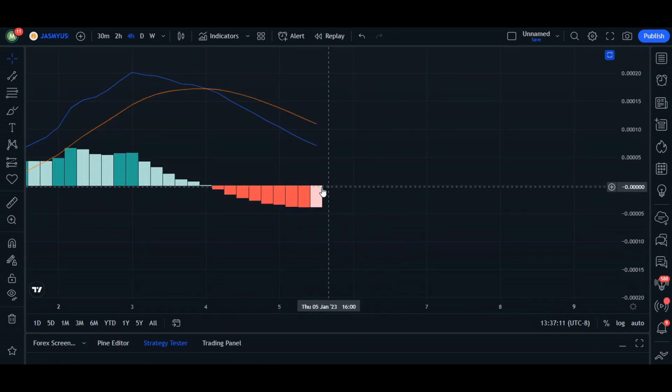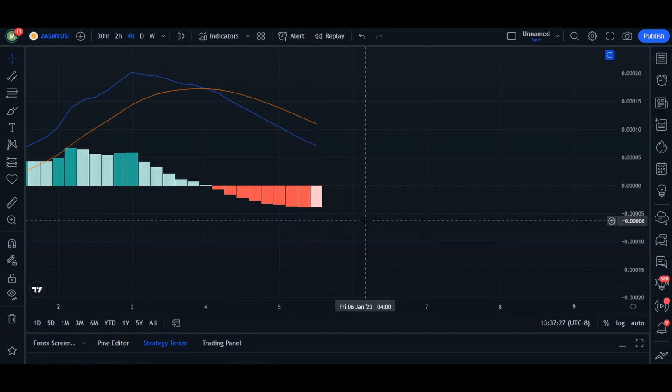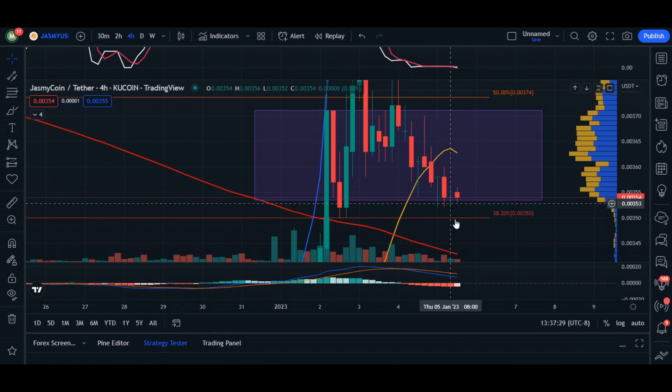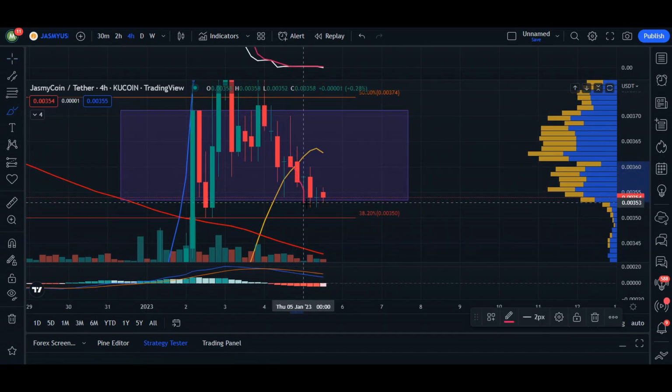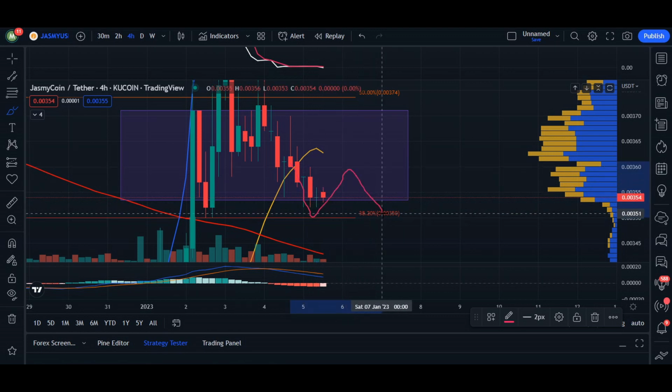Now, if we head over here, we can see that the MACD histogram, or these bars, is basically matching the same size, if a little bit more than the previous candle. Yes, it's lighter in color, but what we ideally wanted was a smaller histogram itself, and that will show us a consolidation phase. Consolidation is where we come down to an area of support and then come up to an area of resistance and then an area of support.